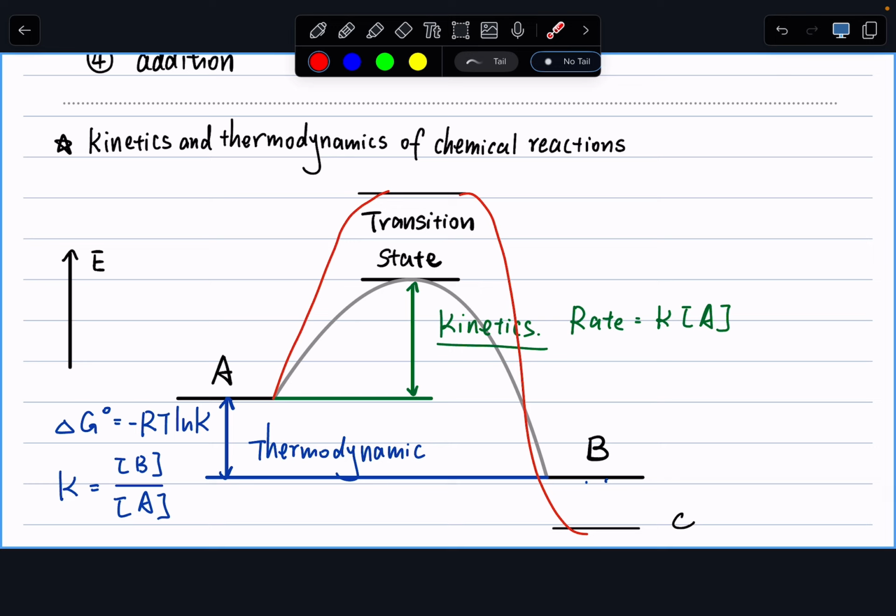Yes? You mentioned kinetics being favorable, or the other way around, thermodynamics being favorable, but kinetics wouldn't allow it to happen. Could it happen the other way, where kinetics is favorable? Right, so that's a very good question. Let's imagine we have a kinetically very favorable process. Imagine we have a very low barrier process here, and we are forming a thermodynamically uphill product, right?